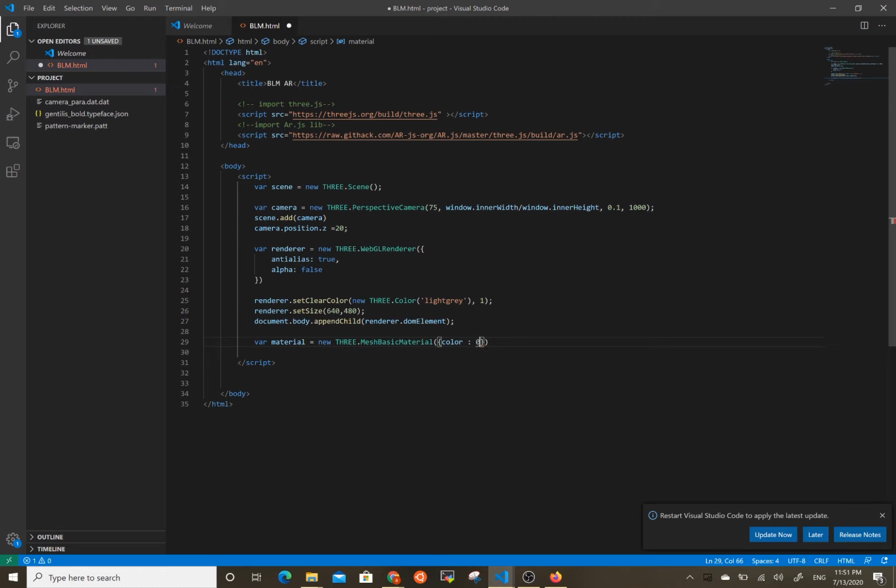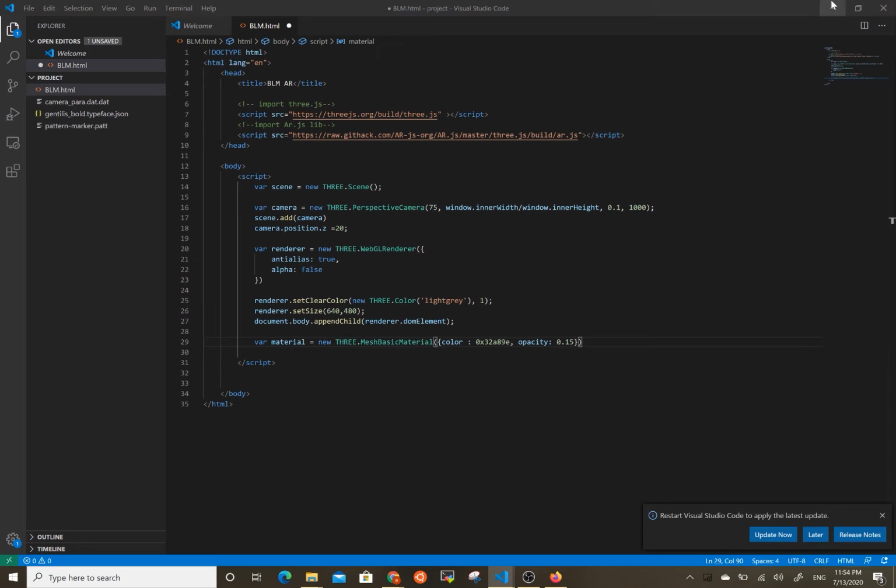So mine is 0x32A89E. And then the next property is opacity, which I said should be 0.15. I want the thing to look mostly transparent because that kind of makes it look realistic. Without the transparency, it just seems like this weird blob without any shadowing. So making it transparent kind of makes it seem like a hologram.